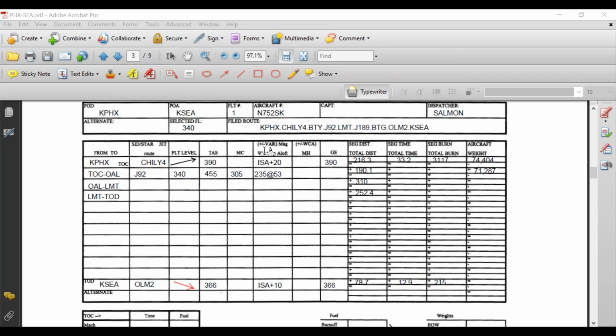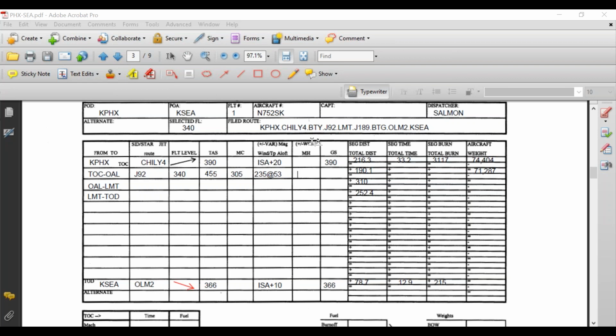This one shows it with the red arrow and the black arrow. Yeah, that's the way you're pointed. So it's a difference of 6 degrees, because we're heading 305, but we're pointed 299. That WCA stands for wind correction angle.